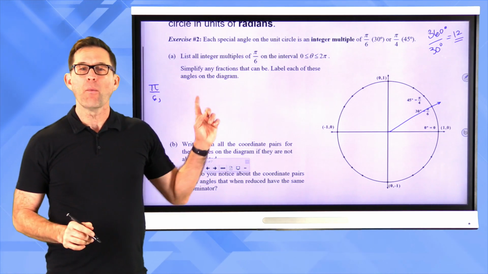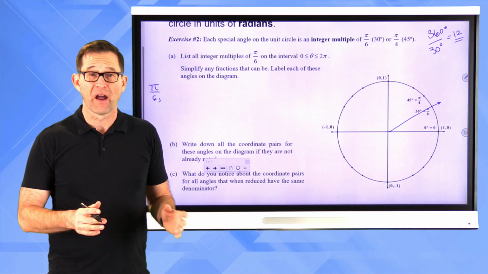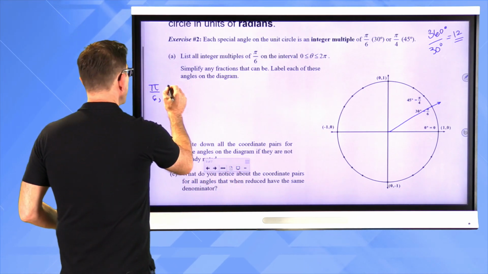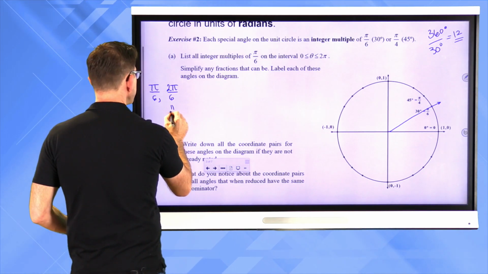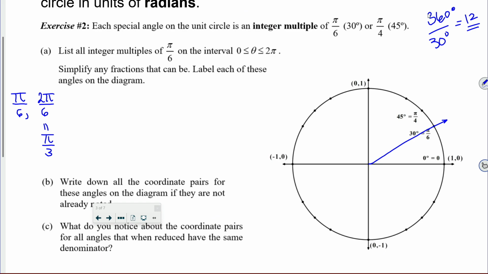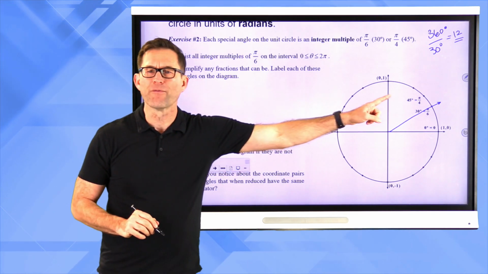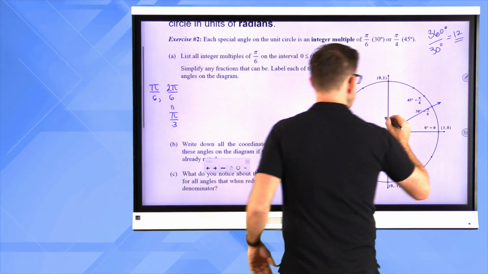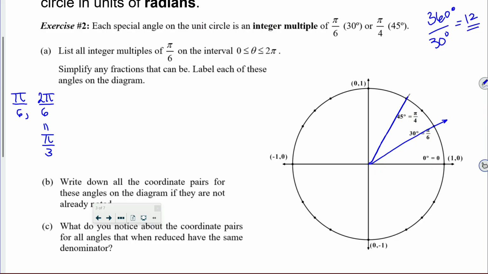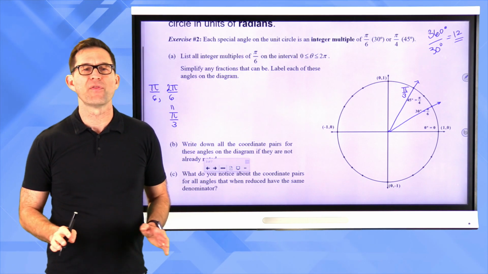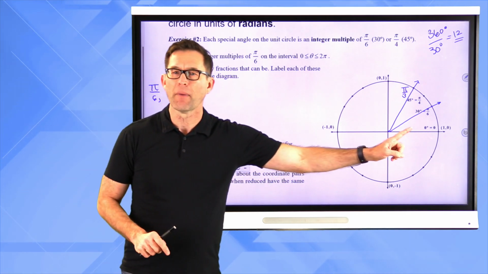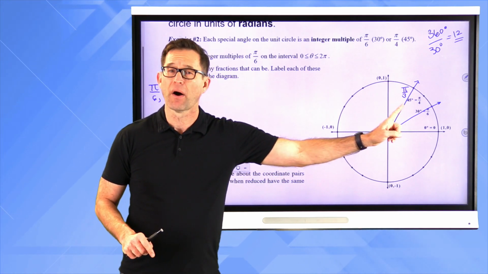Now, I want all integer multiples of pi over 6. Well, pi over 6 times 2 would be 2 pi over 6, but that can be reduced, just as 2/6 can, to pi over 3. Now notice we've got a pi over 4 sitting right there, and that's 15 degrees away from 30 degrees. I'm talking about up here. So this now is pi over 3. I could write down equals 60 degrees, but I really only want to be thinking about radians right now. So I've got my pi over 6, twice that is pi over 3.